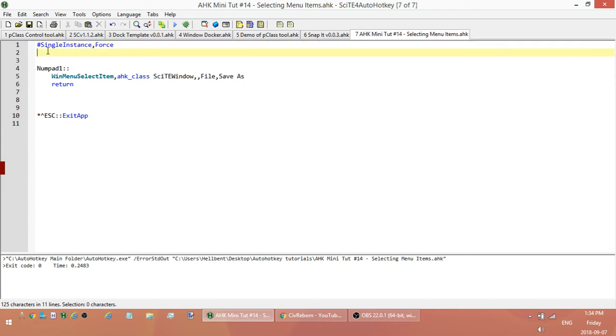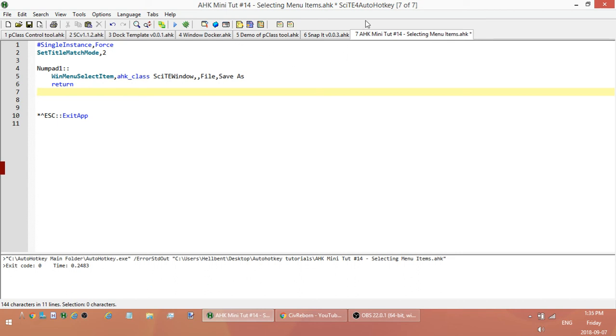So the way I need to do this is, up at the top of my script, I need to set, I don't know if you call it a directive or option, I just usually call it an option. I'm going to set an option to set the title match mode. And I'm going to set it to number 2, which means that whatever title I use, I only need a partial match. So as long as Site for AutoHotkey is somewhere in the title of the window, it's going to work.